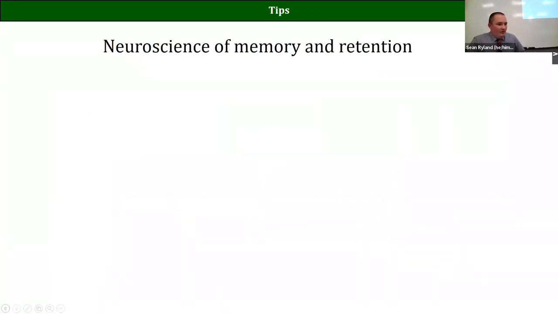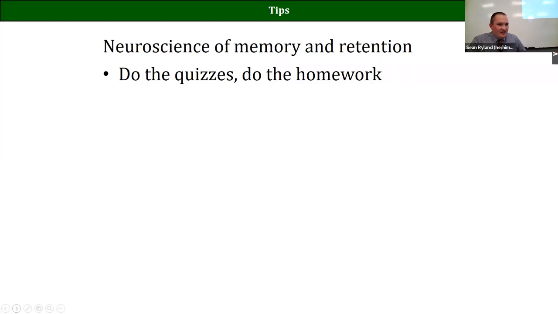All right, so a couple of tips. This is talking a little bit about why the class is set up the way it is. I remember being a student and feeling like classes were definitely not set up for me to succeed in. They were set up to be a barrier, an obstacle that I had to make it through. Probably that's not what my professors intended. That's definitely not what I intend. So I don't want you to feel like I'm setting up a bunch of arbitrary barriers for no reason. If there's a barrier in this class, it's for a reason, and I'm happy to discuss that with you if you want to know why we have to do it a certain way.